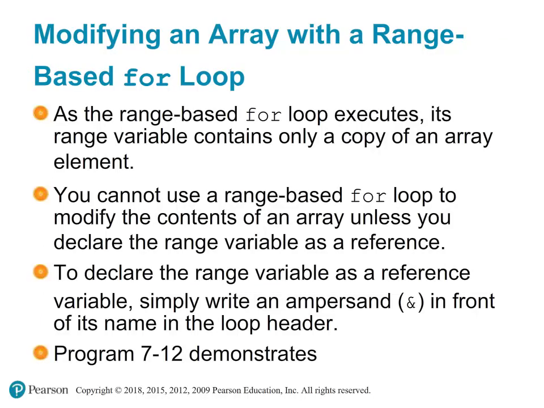By default, the range variable in a range-based for loop contains a copy of the current array element. This means you cannot use it to change original array elements. If you want to modify the array elements during the loop, declare the range variable as a reference by adding an ampersand before its name. Using a reference allows us to modify the original array elements directly without affecting a copy. This is important for operations like sorting, updating, or transforming an array.